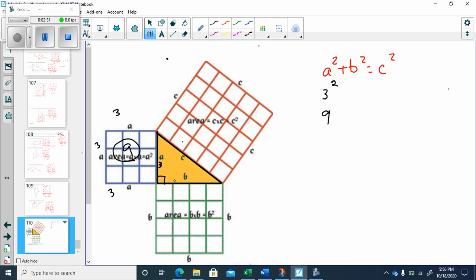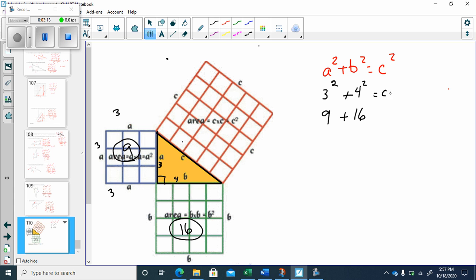What if this side here is 4 units long? Let's count it. 1, 2, 3, 4. Okay, so we plug that in for B, but what we do is we usually square it, which means we're actually making a square where all the sides are B units long. Well, if this is 4 units long, and this is 4 units long, you've got a square here. How many total units in it? 1, 2, 3, up to 16. Okay, so there's 16 blocks here. Isn't that interesting? Because if I square 4, I've got 16.